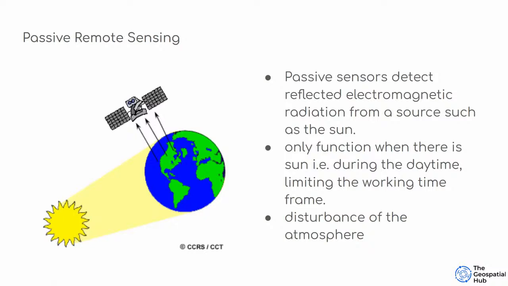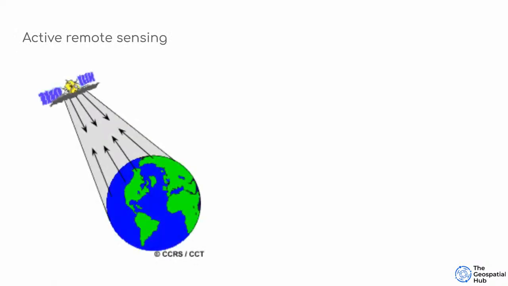So now we'll move to active remote sensing. So for active remote sensing, basically what it does is that it produces its own source of energy, right? It produces its own source of electromagnetic energy that illuminates the earth, which is the target, and the sensor in the satellite basically records what is sent back, like the reflected radiation from the surface of the earth.